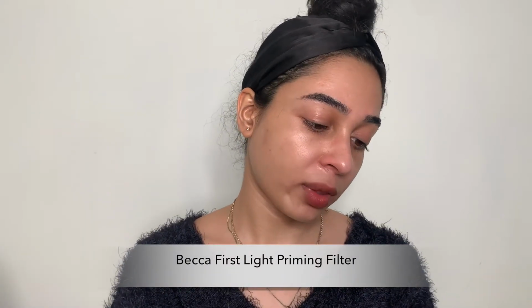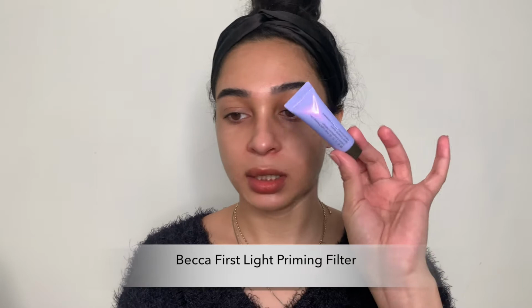I've already done my skincare, so I'm just gonna prime with Becca First Light priming filter. This is the purple one, like that. Just gonna put some on my face. I should be doing the eyes first, but I can't envision the eye makeup on myself unless I do my base, so I guess we're just gonna figure it out.